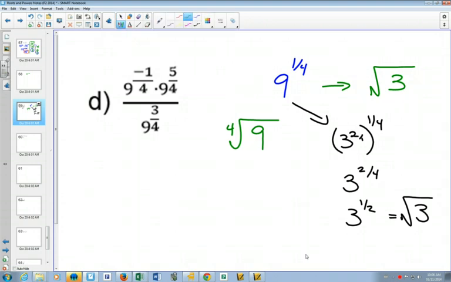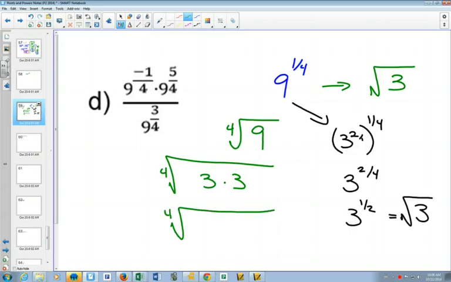Another thing you could do, 9 is 3 times 3. Agreed? 3 is square root of 3 times square root of 3. So the second 3 would be square root of 3 times square root of 3. When you have a 4th root, you need 4 of the same thing in order to pull it out. Just like when we had 4 a's, you need 4 a's to pull 1 out. So here, I have 4 root 3's. I could pull 1 out, and I get root 3 as well. I think that's more confusing, though. I like the black the best.